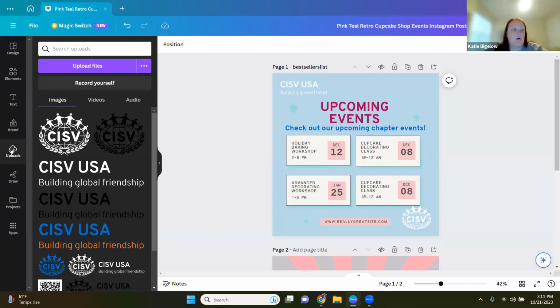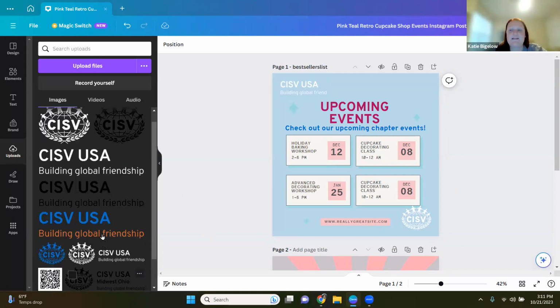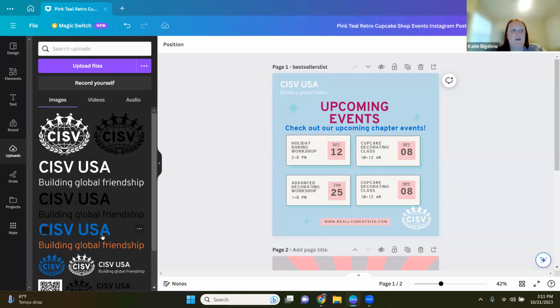Okay, so uploads, this is where you can upload files. These are uploads that I have added before. You can see before I added things to our brand kit, I had just uploaded them here because I was already in a project and I didn't want to get out and go back and all that stuff. But you can, and you just add your logos there. It's going to have 3 different categories of uploads that you have uploaded to your Canva.